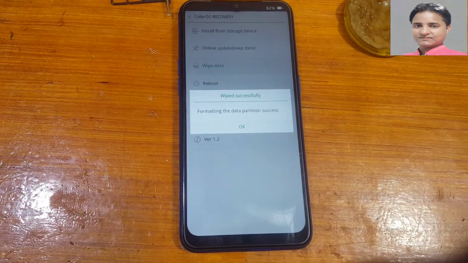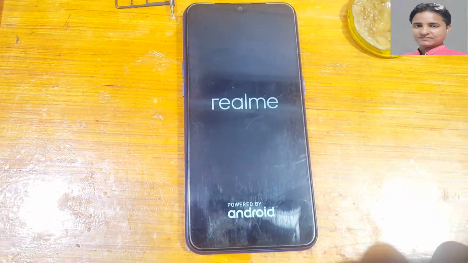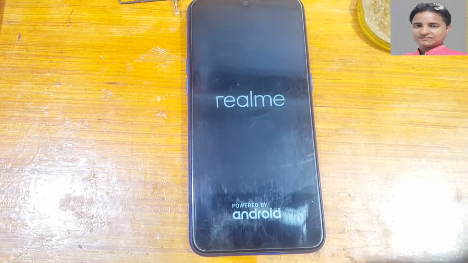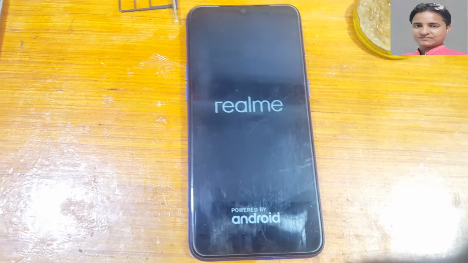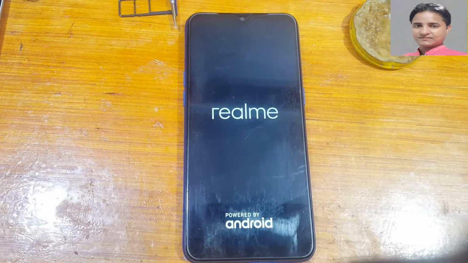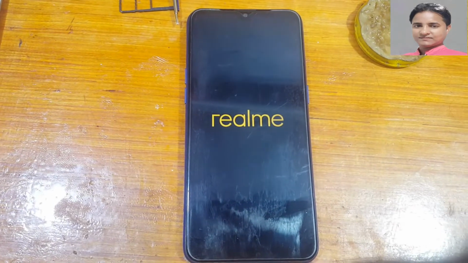Yes, now click OK and reboot. Just wait, it will take some time right now, at least 3 to 5 minutes.